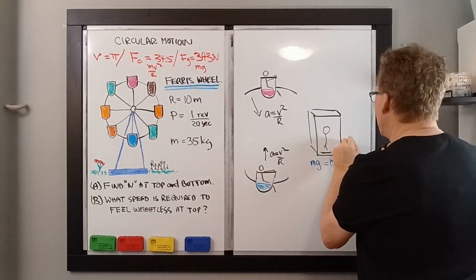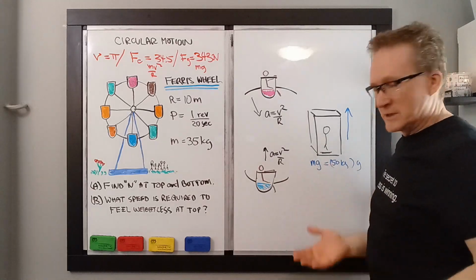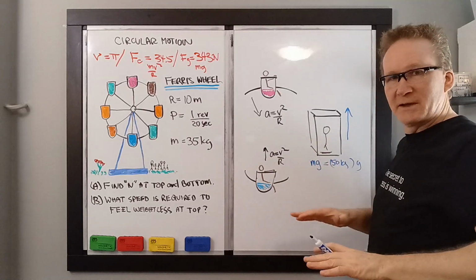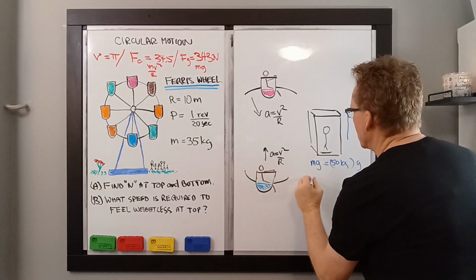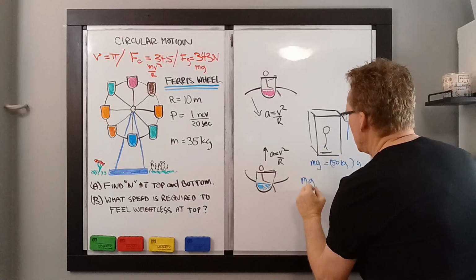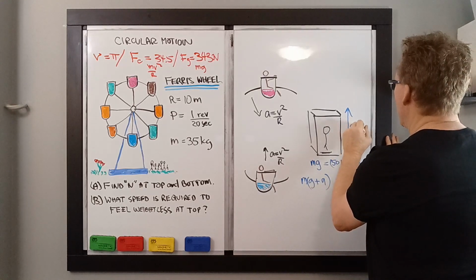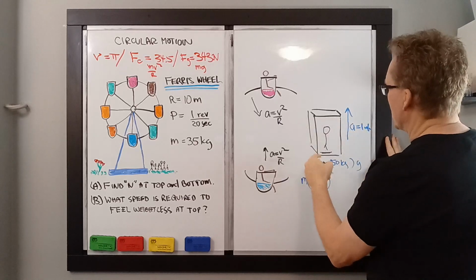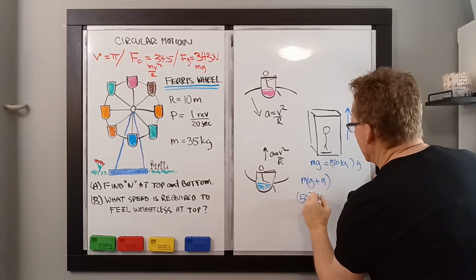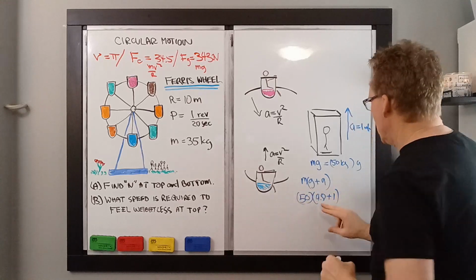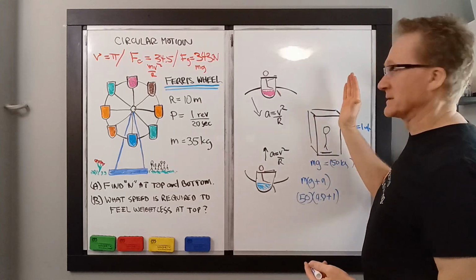Now, what happens if the elevator accelerates upward? Well, if the elevator accelerates in the upward direction, it's pulled upward, and suddenly this person is going to feel like they're pushed down with an additional weight, with an additional push. So now they're going to have m times g plus acceleration. If the elevator is accelerating upward, say at 1 meter per second squared, and of course gravity is 9.8, now they're going to feel 50 kilograms times 9.8 plus 1. Their apparent weight on the scale is going to increase because the elevator is accelerating upward.